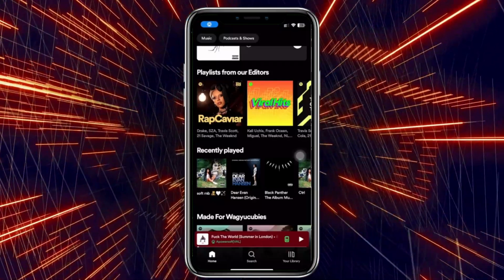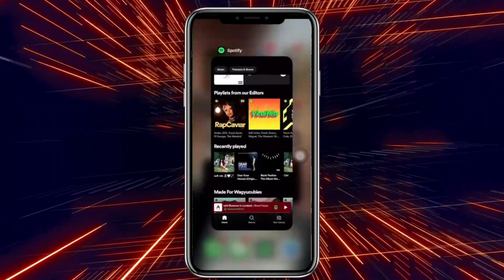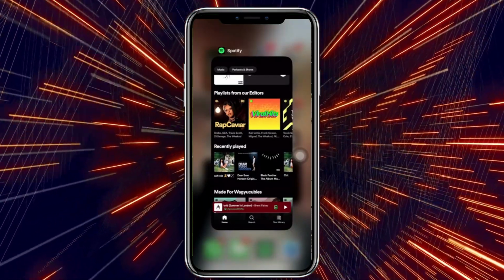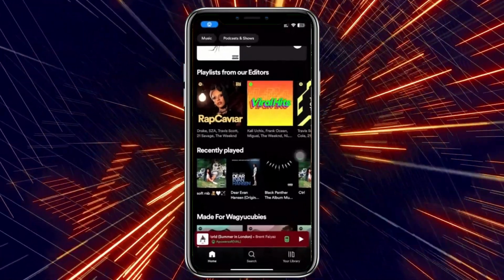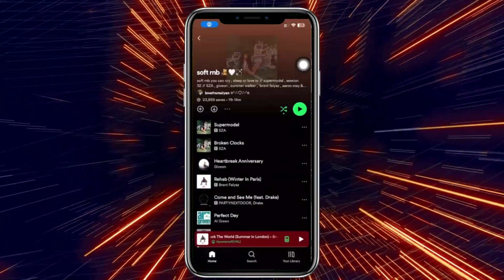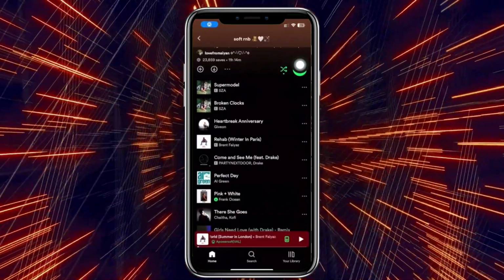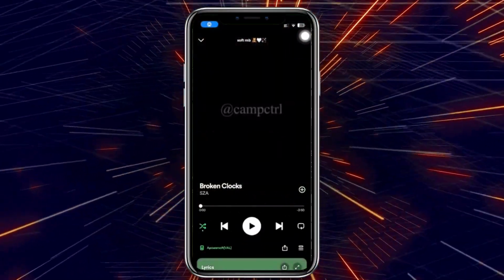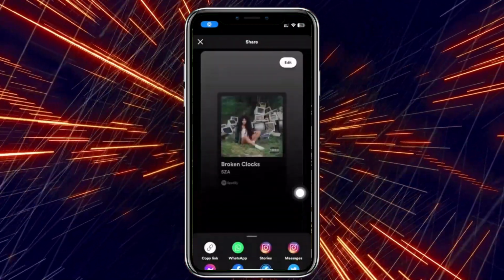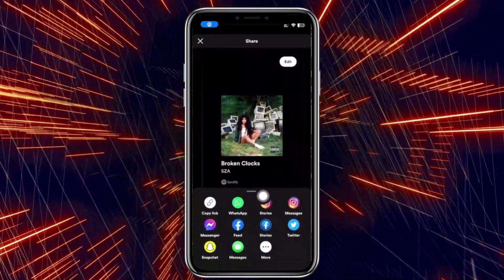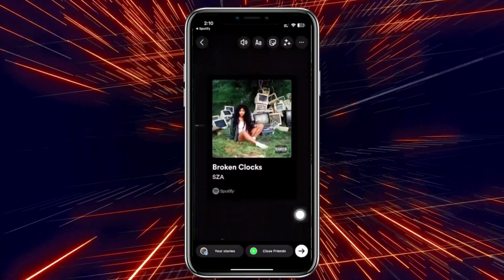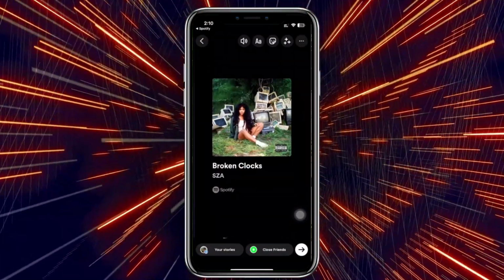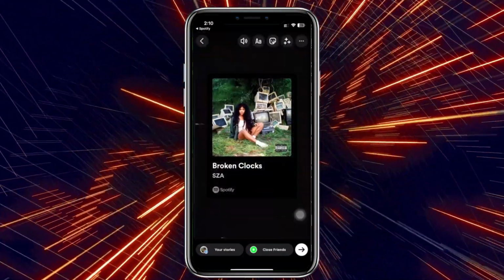But one quick workaround that we can do now is to use this song on our story by sharing it directly to our stories. If you want to use a song and have it posted on your story, all we need to do is search it on Spotify, and let's use that song. Let's launch it. Let's tap on these three dots, or you could also tap on this share option, and let's choose stories right here with the Instagram logo. That is going to allow us to post this whole song onto our Instagram story without those limitations that say this song is currently unavailable. And that's how you can quickly work around this issue.